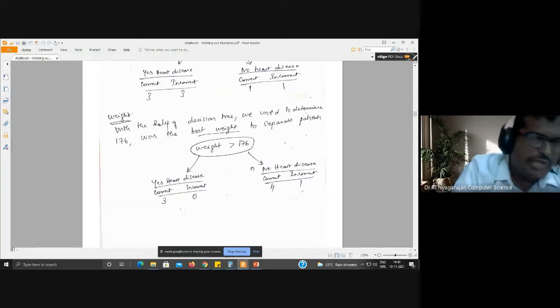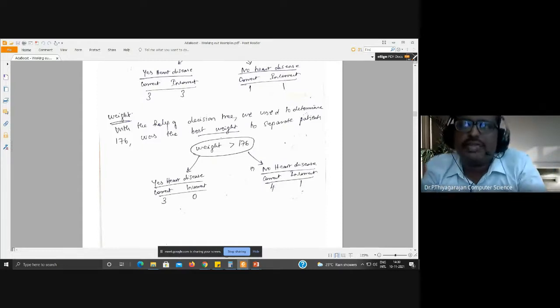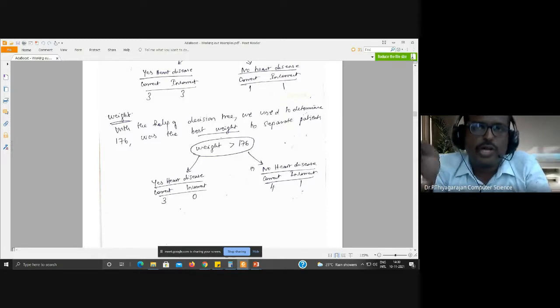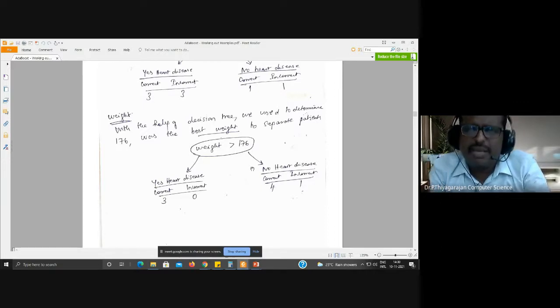So similarly, look at the patient weight. And when looking at the patient weight, I want to discuss something. So far we have always dealt with categorical variables. I said that we can also construct a decision tree with respect to continuous variables. Look at the column of the weight in the data set. That is a numerical, continuous variable. While dealing with a numerical variable in the decision tree, you can always have a threshold value that I discussed already. So now, for the first time since the morning class, we are dealing with a numerical variable in the feature set. While dealing with a numerical variable, you should always have a threshold and divide it.